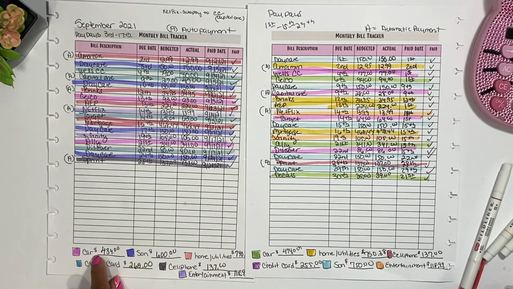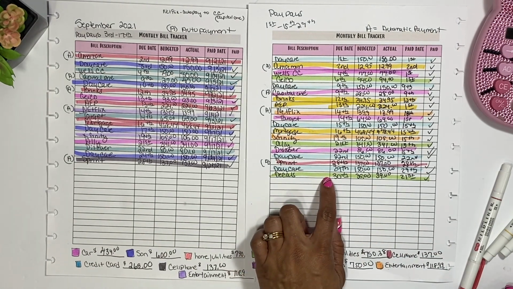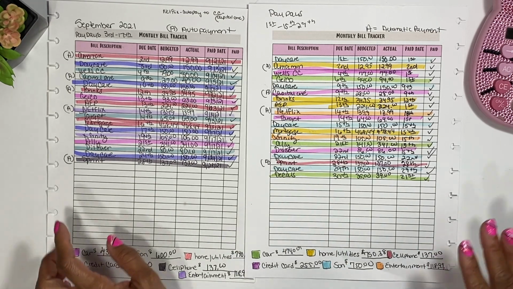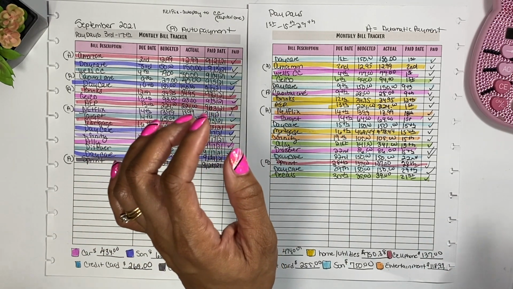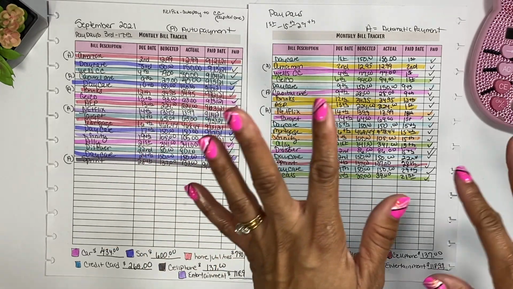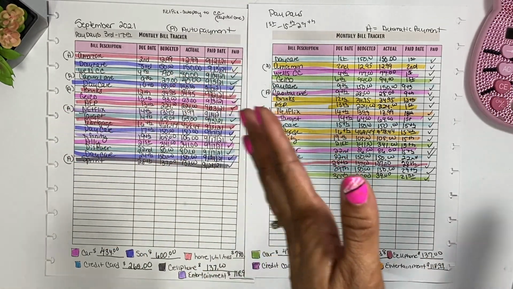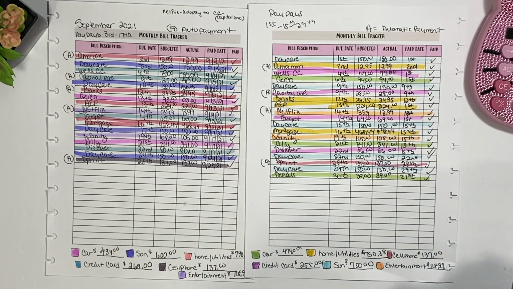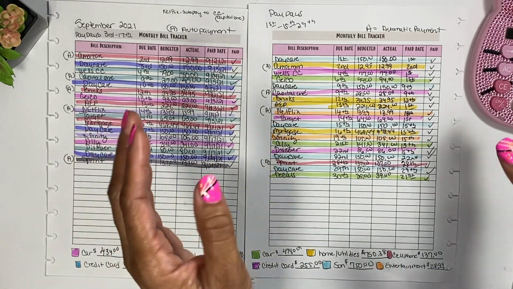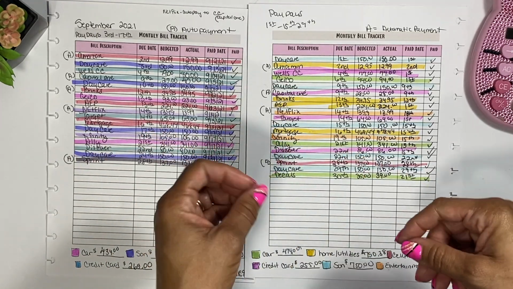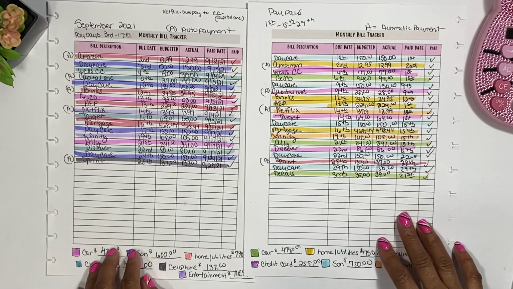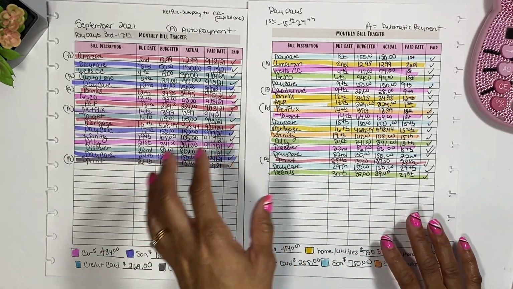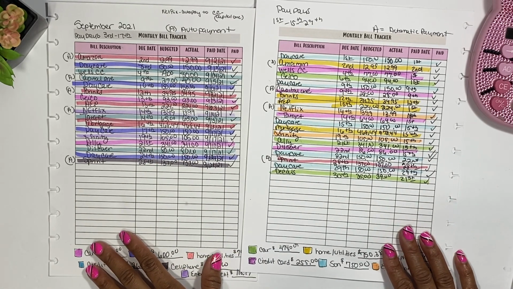And then we have car was a little bit more because we had the decals that were due, and thank goodness they came like the day before they expired. So yeah, I chanced it, and I did it through the mail for them to send it to me through the mail, and I did it online. I was like, watch me not get these things until after November. But I did get it like a day, was it a day? Yeah, a day before it was the end of the month.